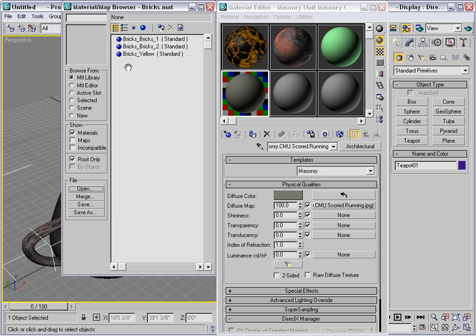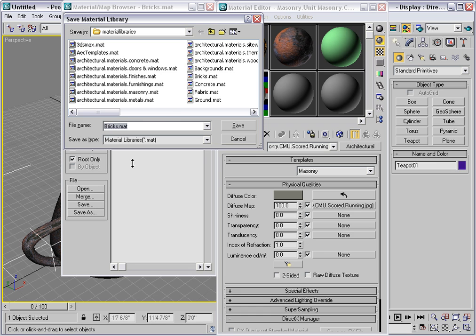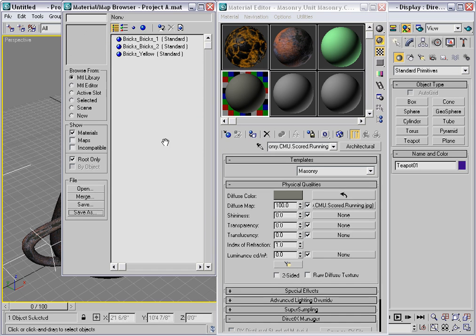You can create new material libraries, although that might not be obvious because there is not a new button here. Instead, what you should do is choose Save As, and then type a new name in here. I'll call this Project A, and save. Then I'll go ahead and delete these materials from the library. Now I can put materials in this library that I plan to use in Project A.